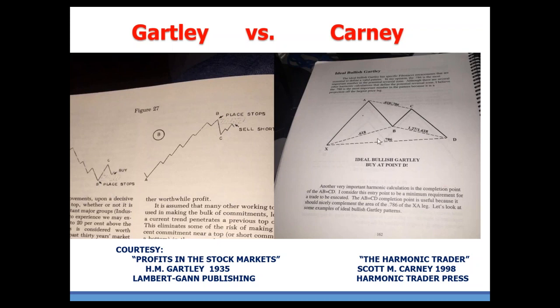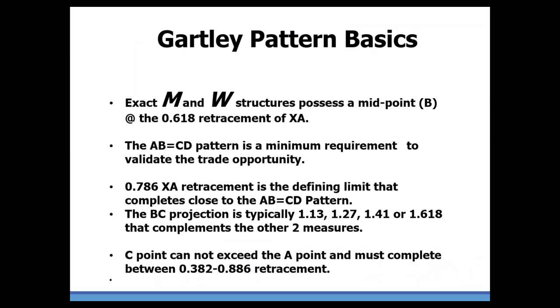But in my book, Harmonic Trader 98, that's where I said, no, we've got to have exact measurements. And that is where my differentiation of M and W patterns came in. And we'll look at those rules. Because the Gartley pattern only has specific measurements to define the best situations. And that starts with a 618 at the B point. That's right at the middle of the whole pattern. We need a specific AB equals CD structure. And there's only one pattern, one number at the XA retracement, the largest number, that's the 786 number. The 78.6% retracement is a different type of character than other M and W formations.